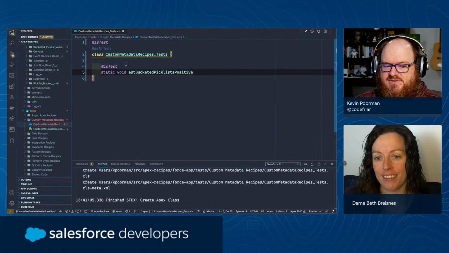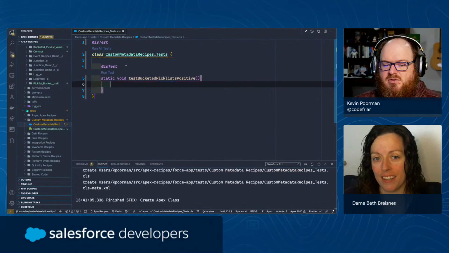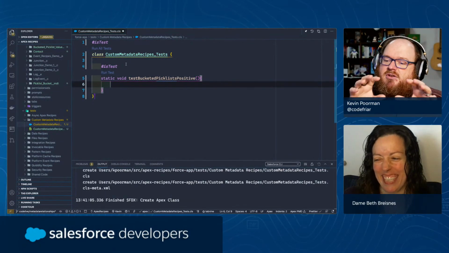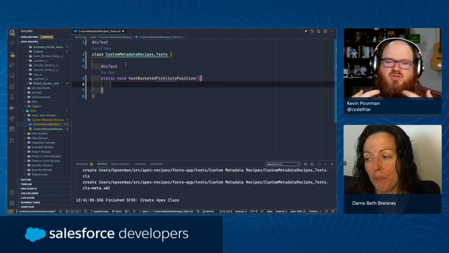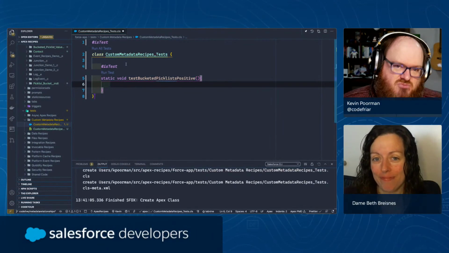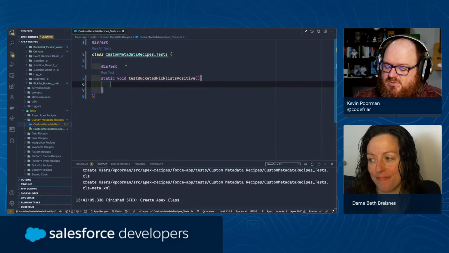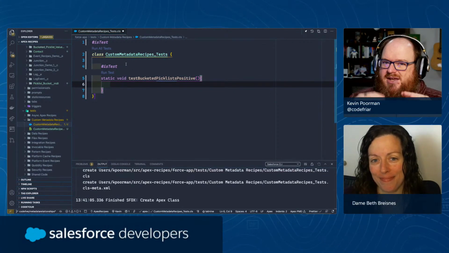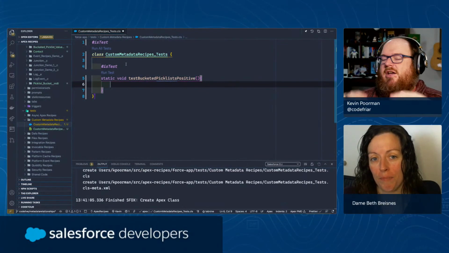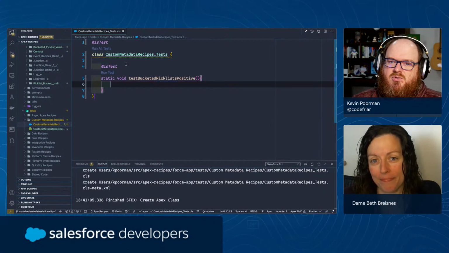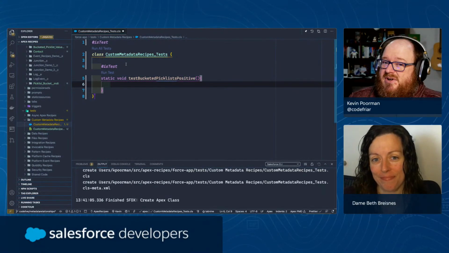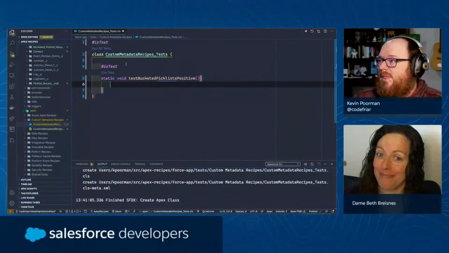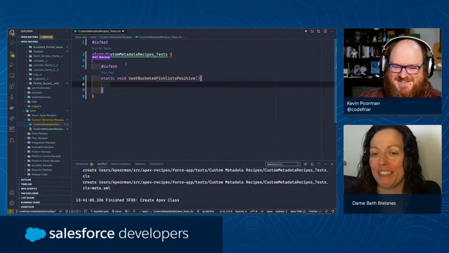I start on a positive one, and it's not positive in like you can do it. It's positive as in I'm going to put in good information and I expect to get out good expected results. And when I have a negative test, it's not like bad developer, no donut. It's more like something is intentionally going to go wrong and I want to make sure that my code handles that going wrong thing. But if you use single variable character names, you might hear Beth say bad developer, no donut.